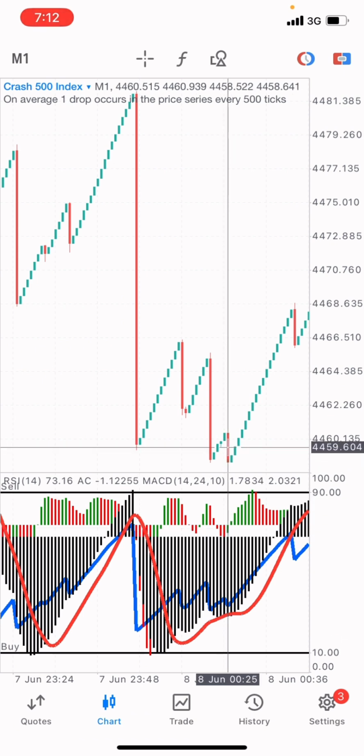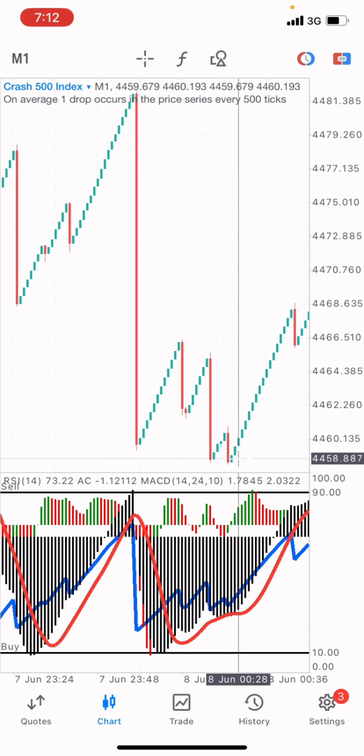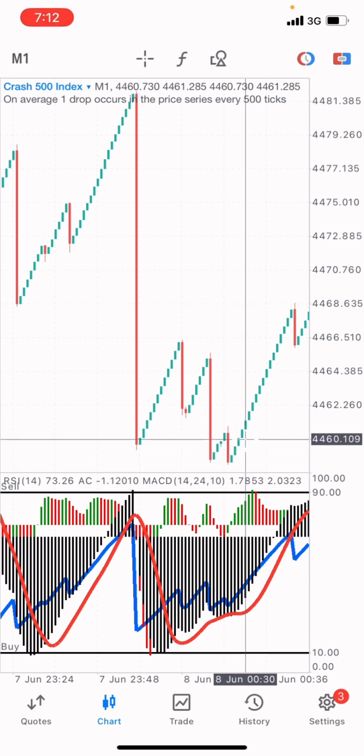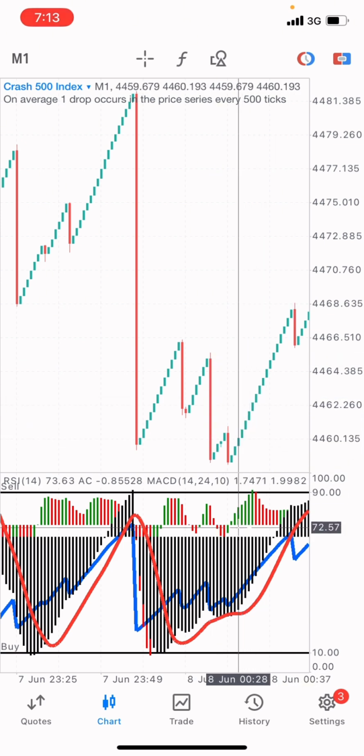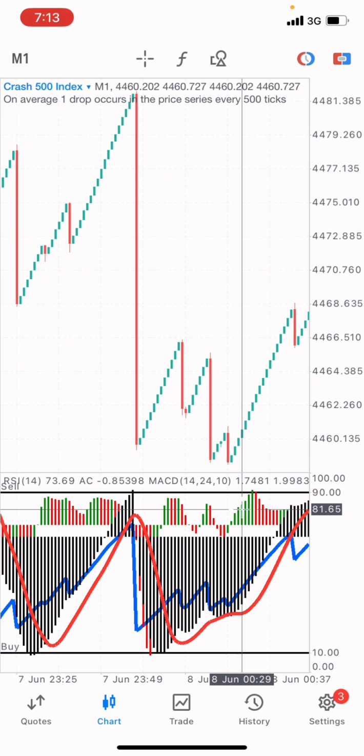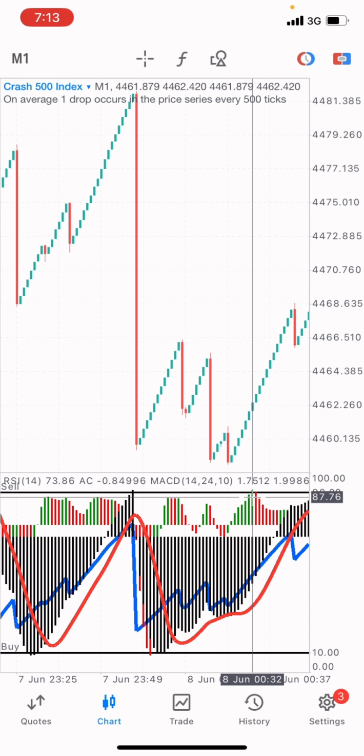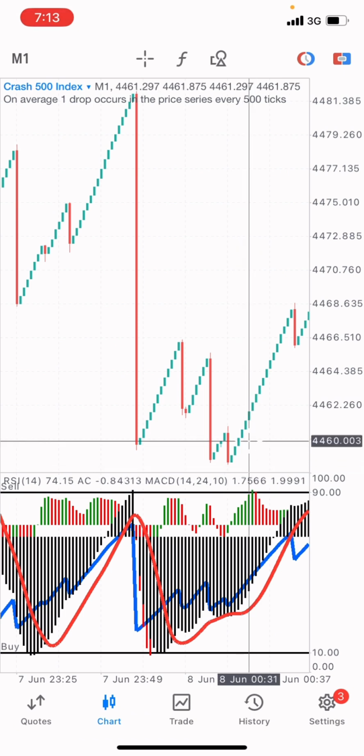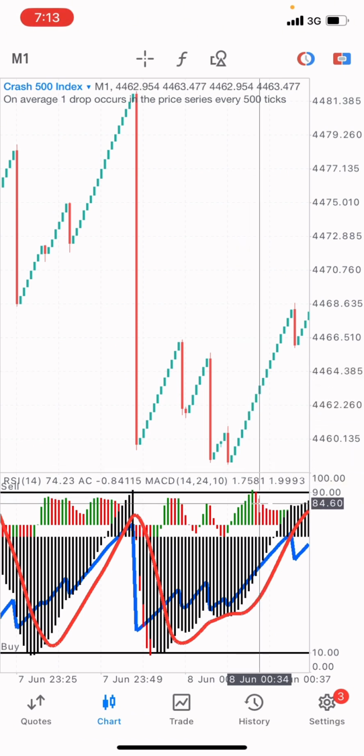If you see here, there was a spike. After this spike, we place a buy at this point, and this buy takes about 4 or 5 candle ticks. Remember, we're not staying long on this market to avoid the spike. After we have placed a buy, we take 4 to 5 candle ticks, then we exit from this market. Then when we see that it has gotten to this level of 90, this accelerator oscillator, we're going to exit the trade, because this red line signifies that spikes will be coming in the market.